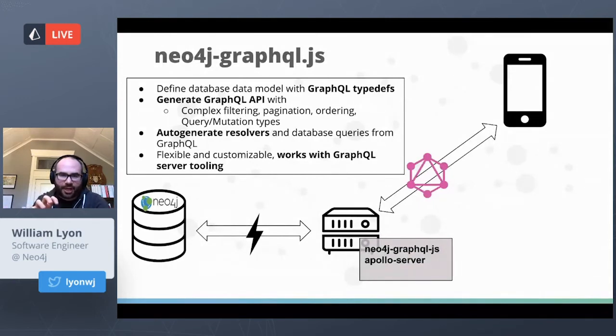GraphQL is very much not designed to be a database query language, and you still really often want that API layer that sits between the database and the client that allows you to implement things like authorization, caching, connecting to different data sources, things like that. So that's the goal, is to still build this API layer, but just make it easier to work with Neo4j.